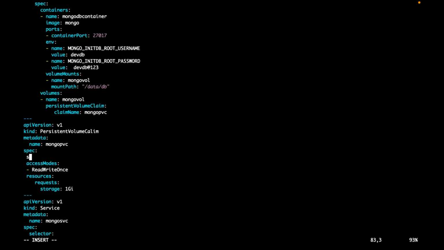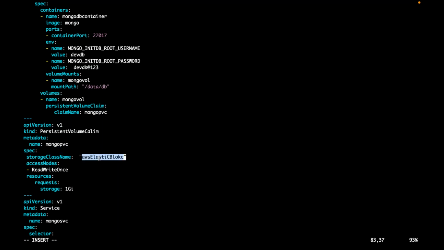Now I can mention the storage class also. Suppose I can mention one more field here, storageClassName. But as of now, do I have any storage class which can create this PVC for us? I can mention the storage class. Do I have any storage class configured? Even if I mention something like this, does it expect a storage class with this name configured?